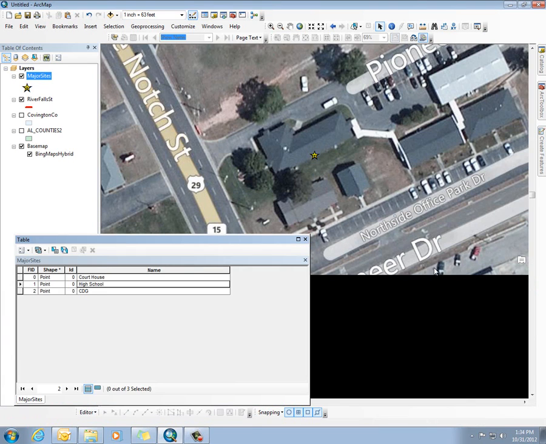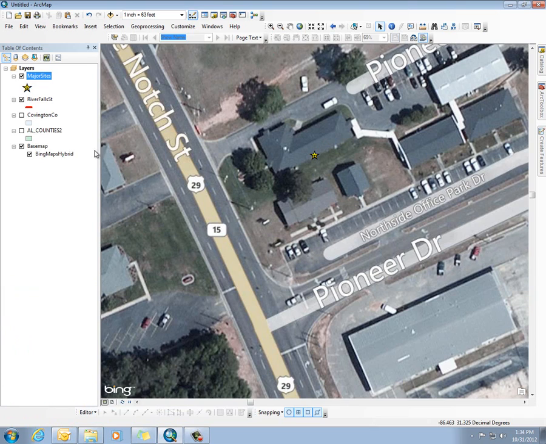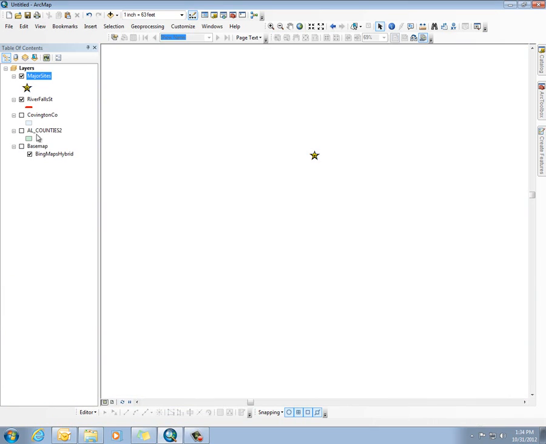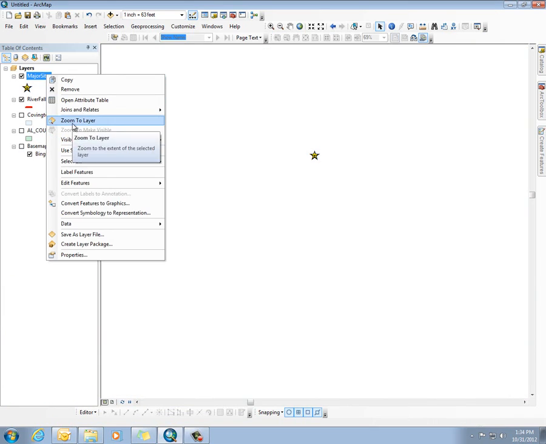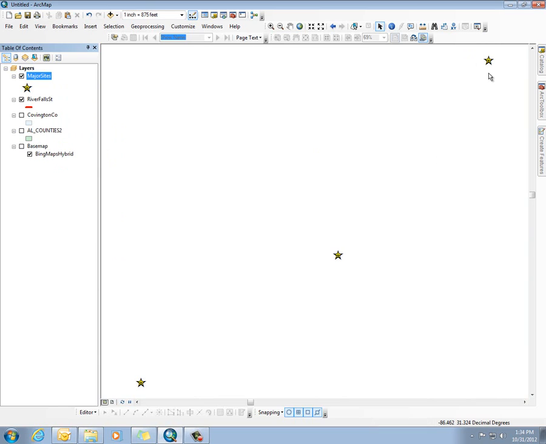I'm going to undock this so that I can close it and get some view space back. And zoom to layer. Now we've got those 3 point features. But just looking at them here on the screen, it's hard to tell which one's which. So we're going to go ahead and label the features.